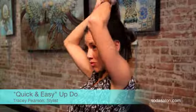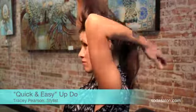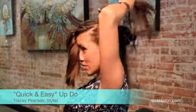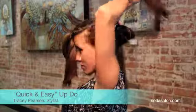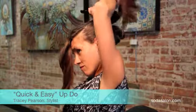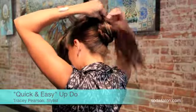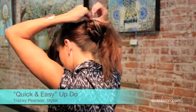I'm going to split this into two sections and make a little horseshoe section. This is where you decide if you want any lift — if you do, you will tease the crown here. Let's spray, bring it back, twist it, and that will give you a little bit more of a lift. Tuck it in.